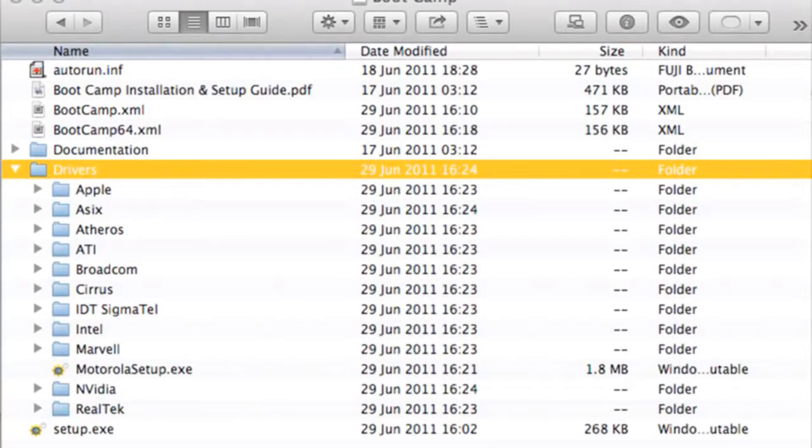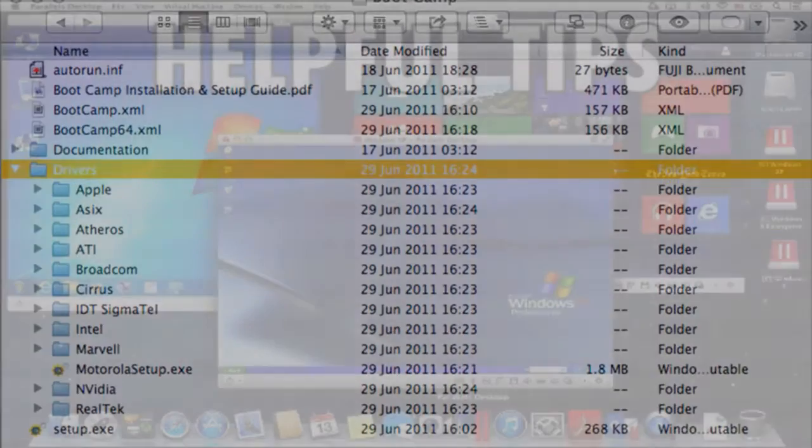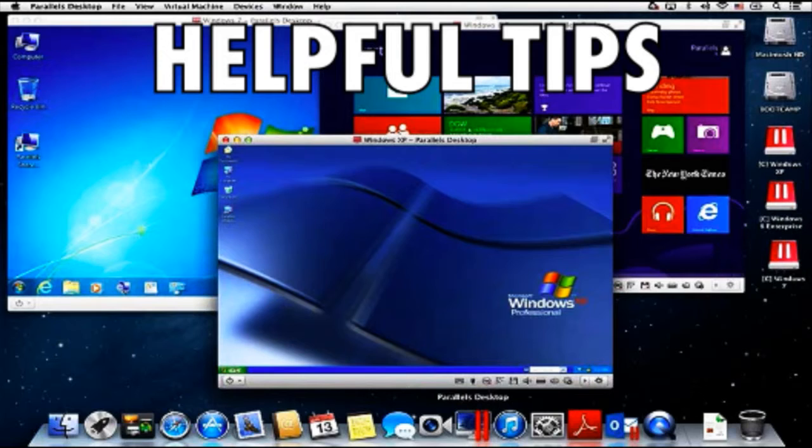Number 6, clean up and enjoy. At this point, you should test your new installation to make sure everything works properly. If you find any issues, Apple has an FAQ on how to use Boot Camp that you can find. At this point, when you turn your Mac on, press the Option key to choose whether you want to boot into Windows or Mac. And that's it.